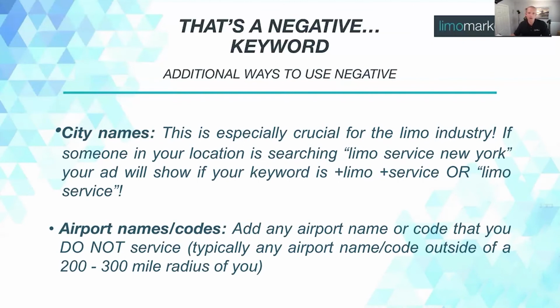So, airport names and codes. If I have a client in LA, I'm going to add JFK, LGA, LaGuardia, because some people search LGA, some people search LaGuardia. So you really want to have both as negative keywords. And just think about it, really any major airport in the US you want as a negative keyword. But if you're in LA, you obviously don't want LAX, you don't want Long Beach, LGB, you don't want Orange County, SNA. You don't want those as negatives, right? Because you're in that area, you service those airports, but you do want any airport that's outside of your area.